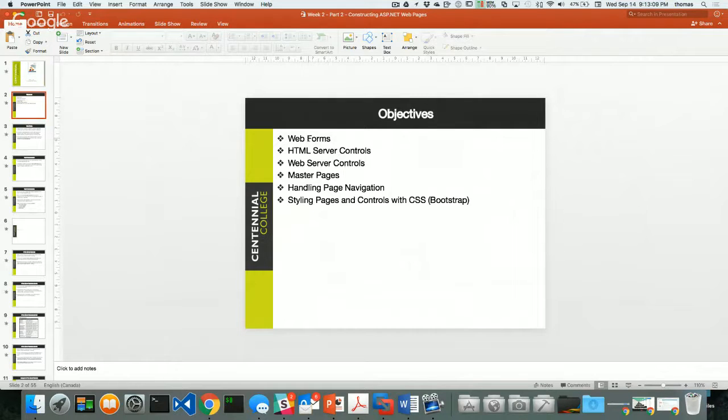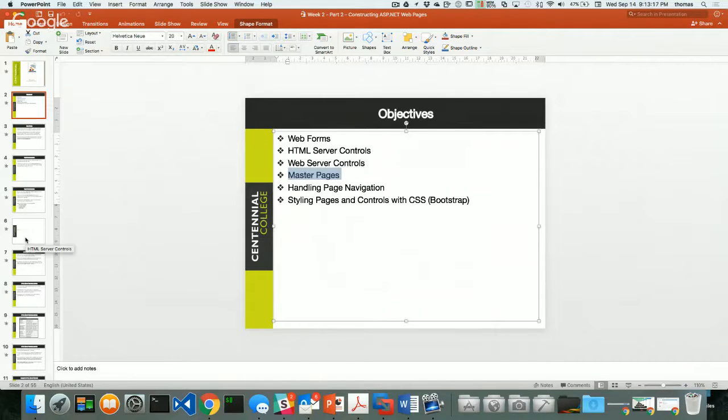So think about it. We're going to talk about web forms, what they are, server controls in detail, and master pages. But I'm not going to go through everything inside this PowerPoint. I'm not even going to look at the PowerPoint too much. I'm going to go into the details of how to make master pages. That's the first thing I'm going to do with you. And then after we make master pages, we're going to redo our default page with just the pieces that we need.